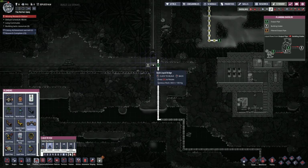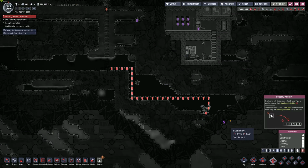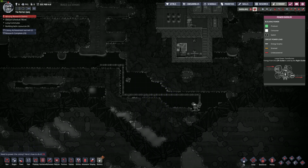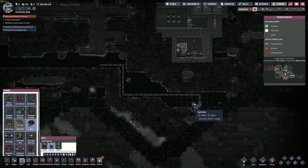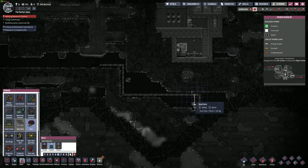Might as well put a bridge here just to get that going. Priority. This is not high priority. Also, we'll need wire down here. Regular wire should be fine. Priority 6 should be good.